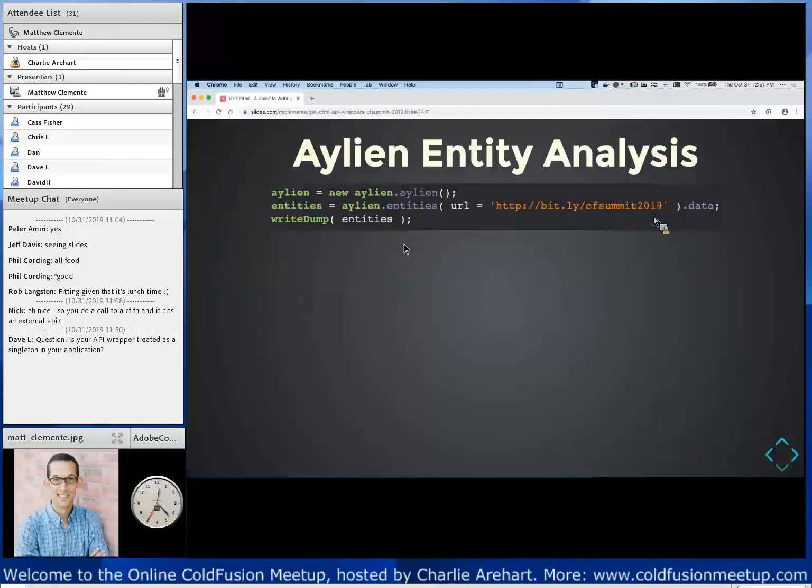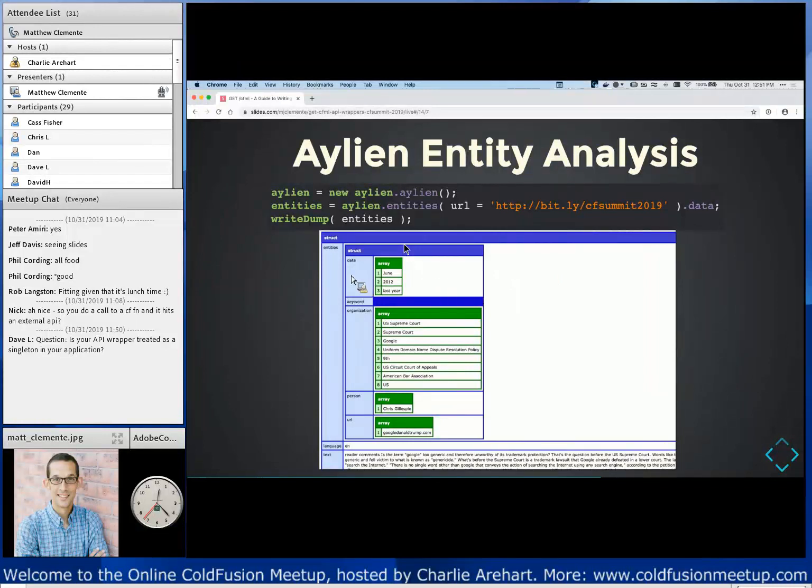If you make a request to Aylien's API to the entities endpoint, pass in a URL, this is what it returns. It can pull out the dates that it finds, organizations that it finds, all sorts of cool stuff. It extracts a body of text. It's a really helpful tool.